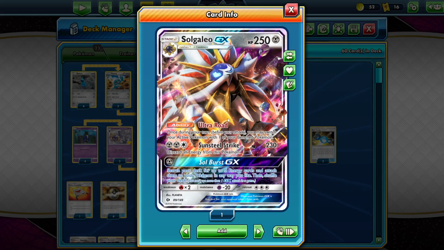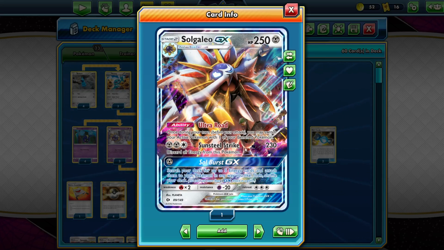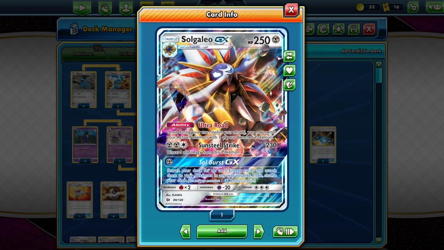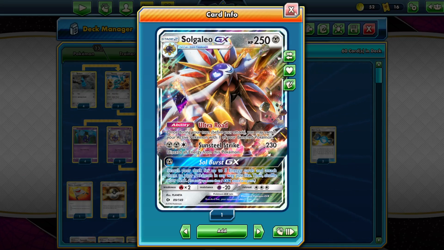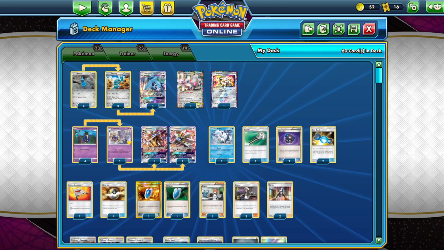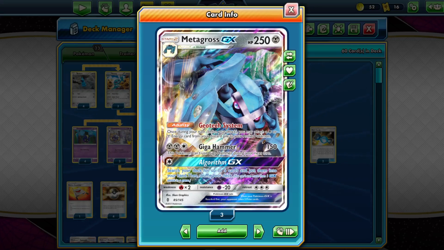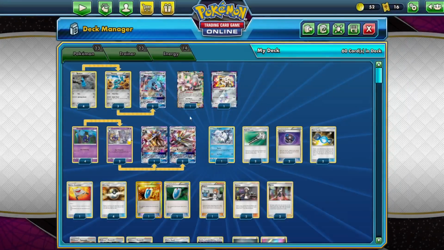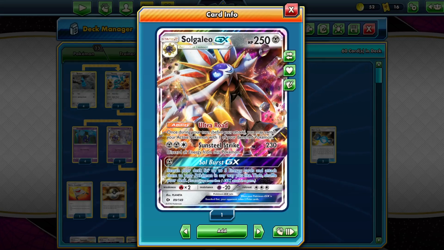It's got Ultra Road, which lets us switch out the active Pokemon with one of your benched Pokemon, including itself. Sunsteel Strike is 230 for 3, discards all energy, and Soul Burst, which for 1 lets you search your deck for 5 energy cards and attach them to your Pokemon any way you like. And so this is the reason we have Solgaleo Prism and Metagross GX. Geotech System and Radiant Star will be letting us recycle the energy discarded from Solgaleo's attack.